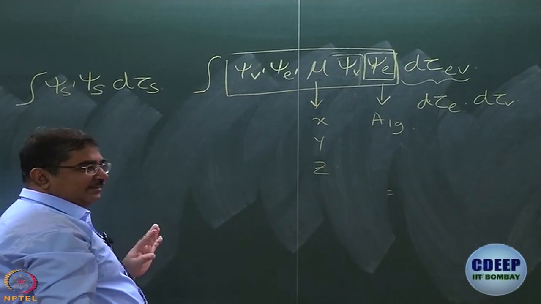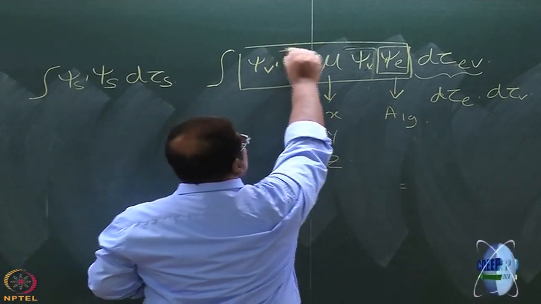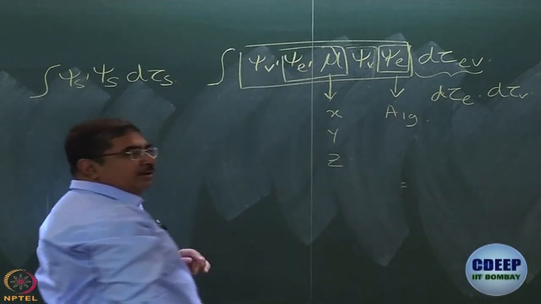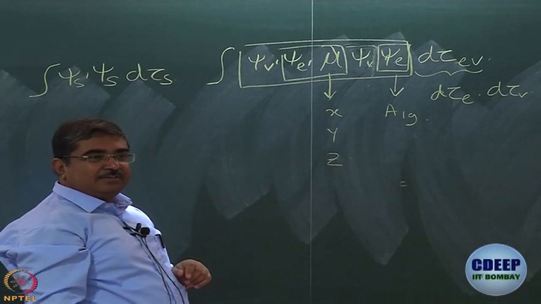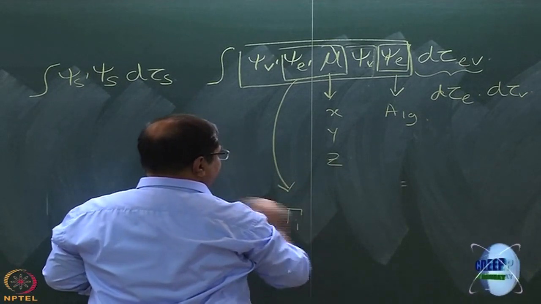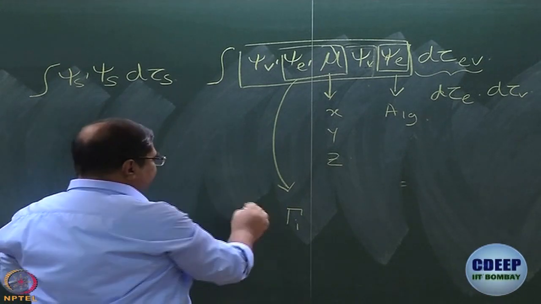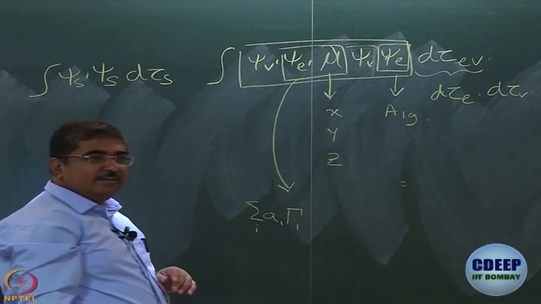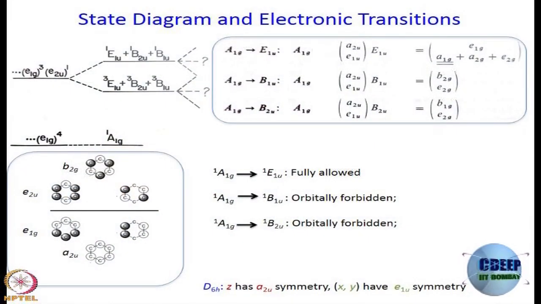In fact we can make it a little easier. What have we considered already? We have considered this already. When we are talking about your allowedness, orbital allowedness, we have already considered this direct product and we have arrived at some symmetry gamma i, or it can even be sum over i, ai gamma i. So this is what it is. We have seen that when we took this direct product, for example, we had a1g plus a2g plus e2g. When we took this direct product a2u and b1u, we had b2g and so on and so forth. So each of these I can write as sum over ai gamma i, where gamma i is an irreducible representation. Of course it can be possible that only one ai has a non-zero value, everything else is zero.